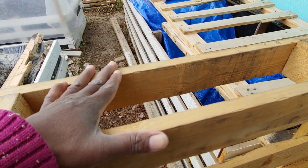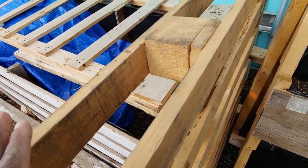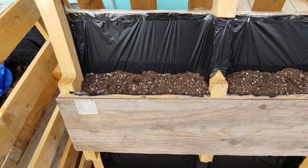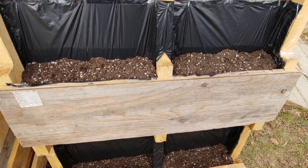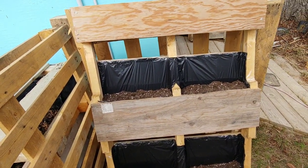So I'll be making the box tomorrow in the video, and then I will also be demonstrating over the course of the summer the progress of the garden. So I'm going to be actually planting in them, just for demonstrative purposes. So stay tuned, and I will see you tomorrow.